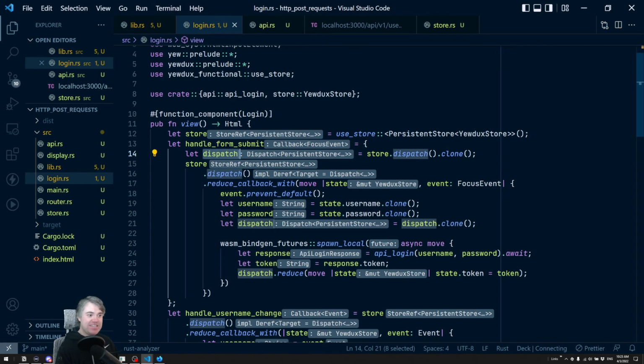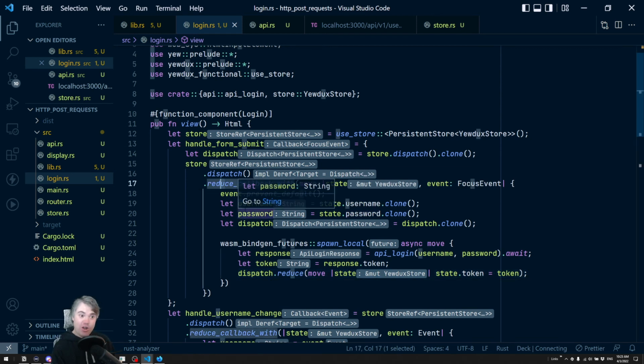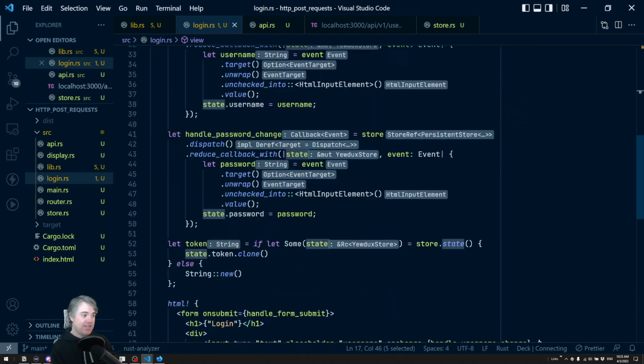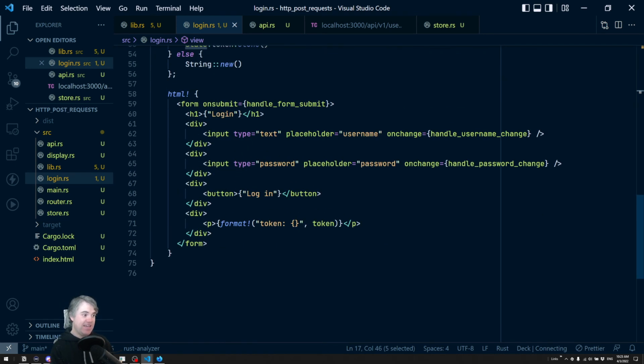I can now pass dispatch into our final async block so that it can do the dispatch reduce and then store the token away. But I have a reduce callback first, and I'm doing this so that I can have access to the state so I can get the username and password. But I'm also doing that because it returns a callback, which then can be used inside of the onSubmit event.